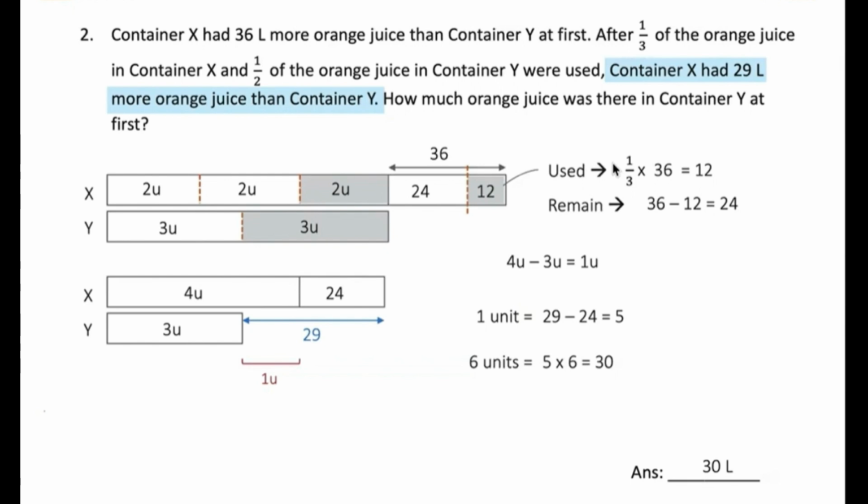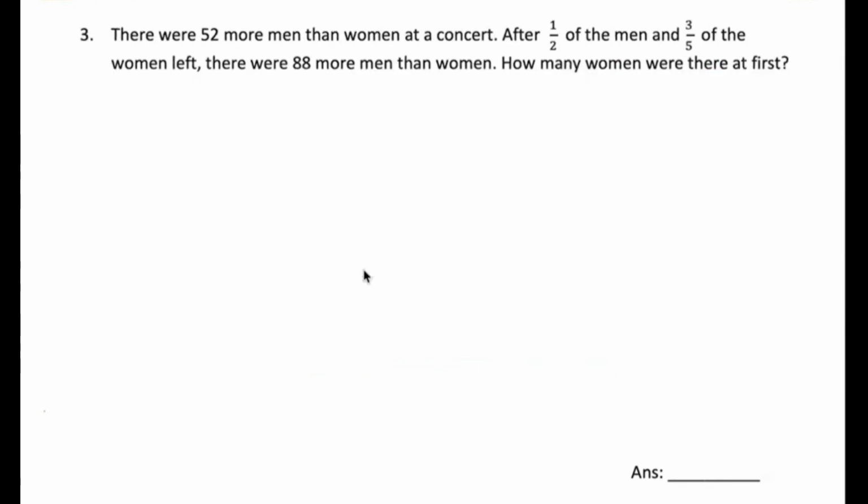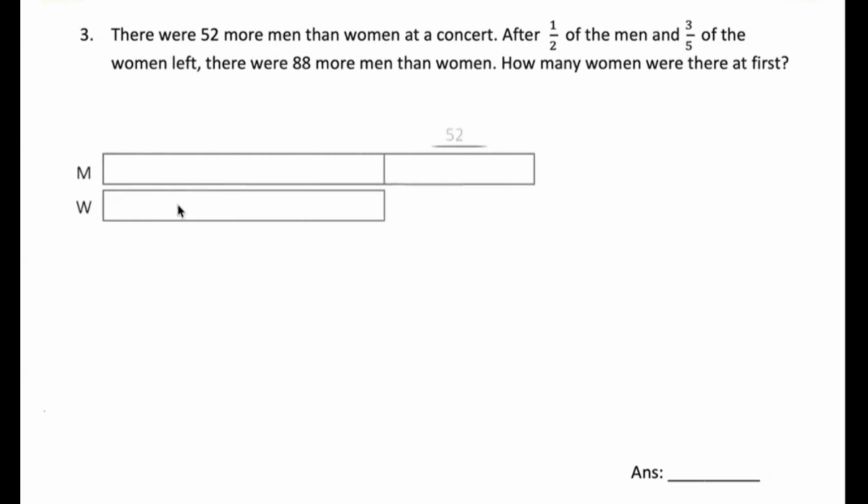Okay, don't just do this question and go on and forget about it. You shouldn't. So William, you're correct. So let's do this. Those who are wrong, please pay attention. So there were 52 men, there are 52 more men than women. So I'm going to draw 52 more men than women. Candice, you're correct now. Good job, Candice. William, you're correct. Those who are wrong, try again.